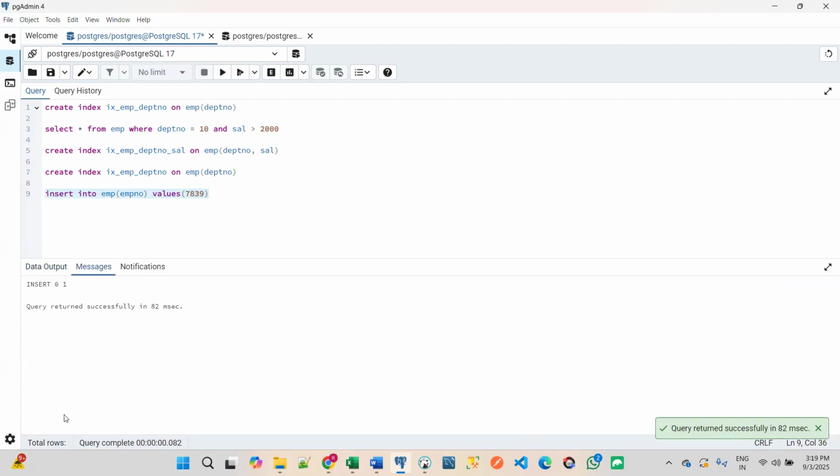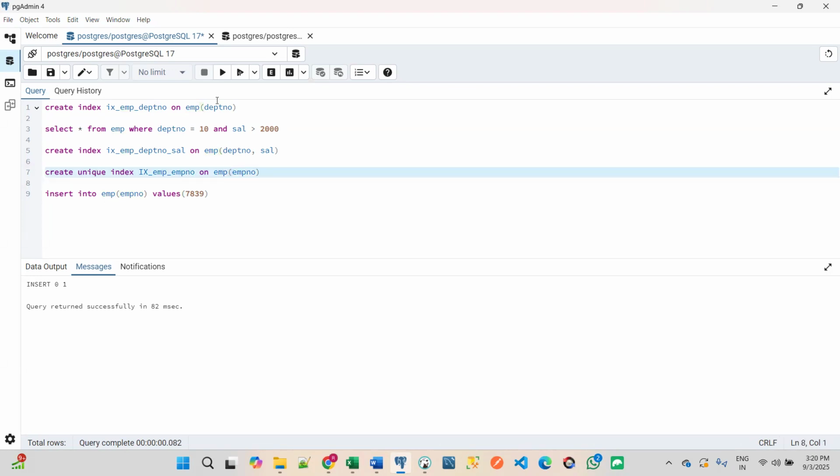It is allowing the insert. Why? Because there is no unique key or primary key on the employee number column in the employee table. Here I am trying to create a unique index on employee number. The index name is given like ix_ followed by table name, underscore, and column name.